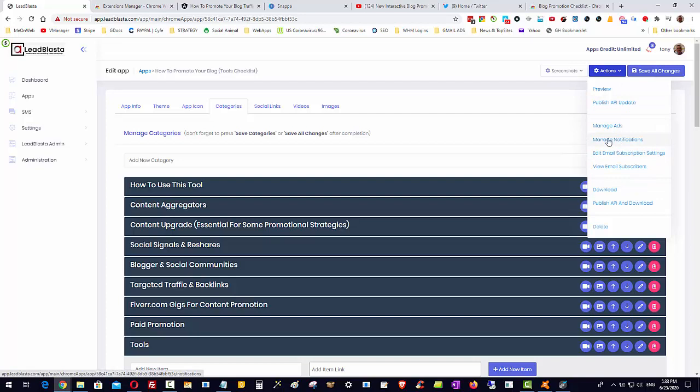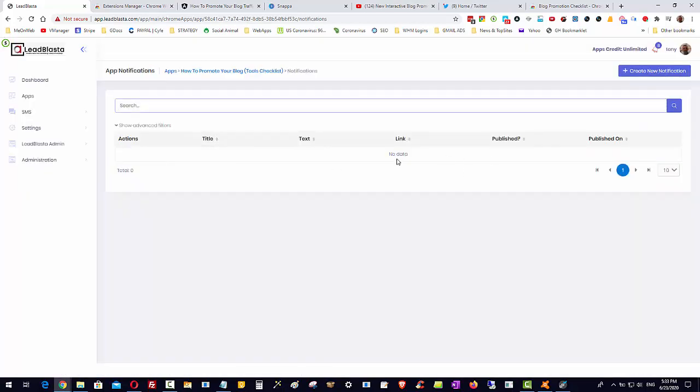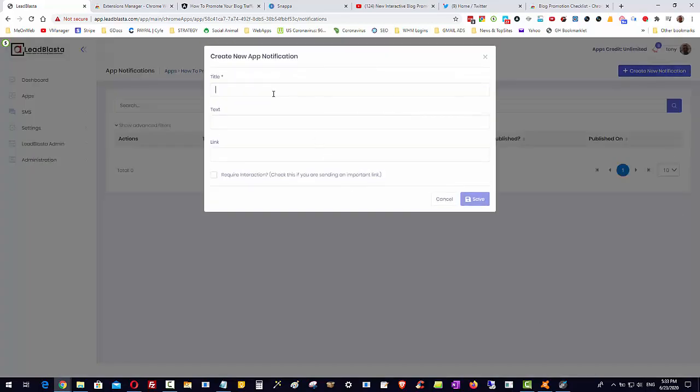Manage notifications. So in here I can set up some push notifications, okay. So for example, I can come in here and put in, thank you for installing our checklist, okay.